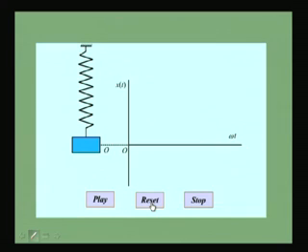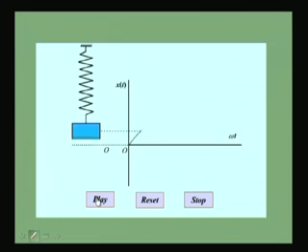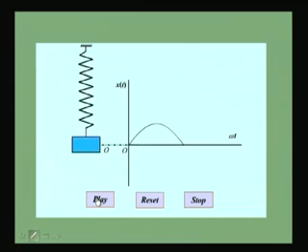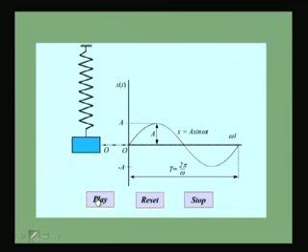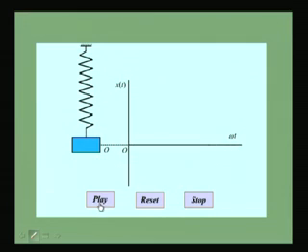This is a spring mass system. The mass is at its static equilibrium position, and now we are giving a disturbance to this mass and will track its displacement with respect to time. This is the time. You can see this is identical to the previous one. Again, let us see once more.